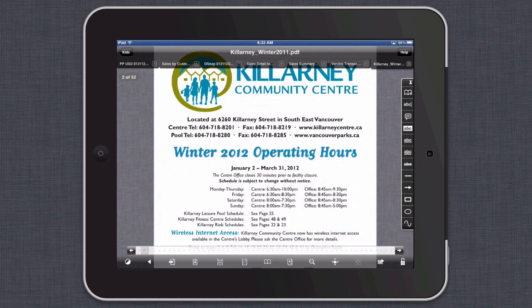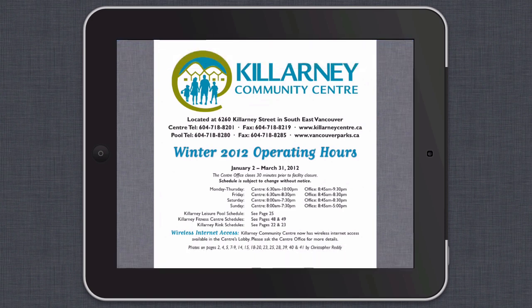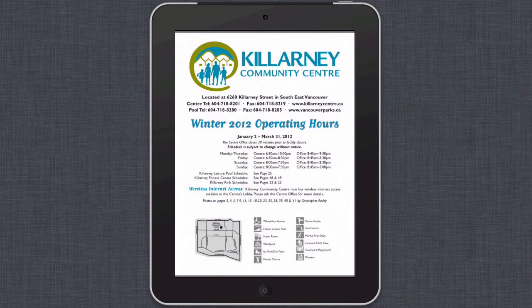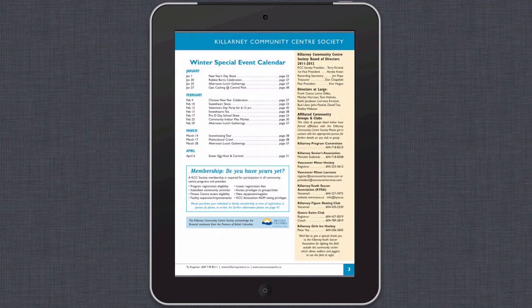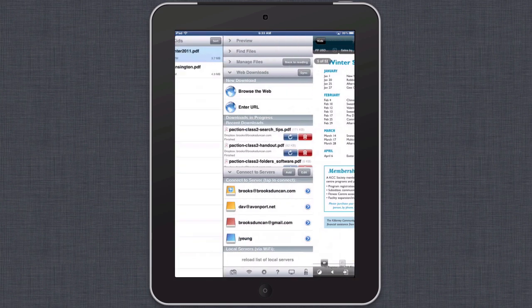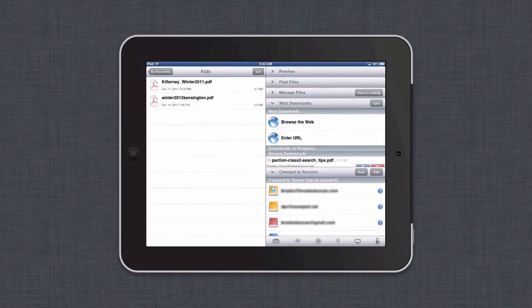So this is what I usually use to read PDFs on the iPad. I get quite a few questions about that. If I'm going to be reading a document, and especially if I'm going to be interacting with it, which I'll show you in a bit, I typically use GoodReader. And you can see if I make it portrait, it's a really nice interface for viewing the PDF. So I'm going to flip this back to landscape, if you don't mind.